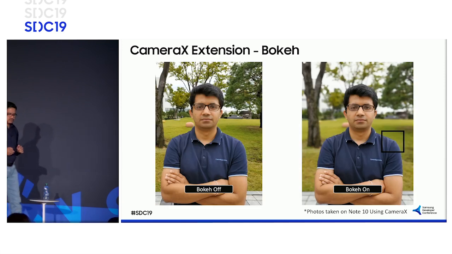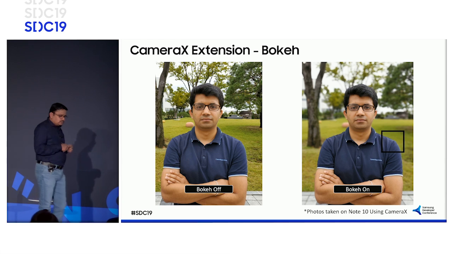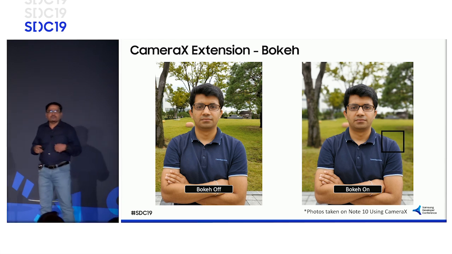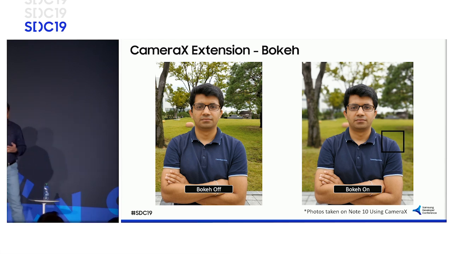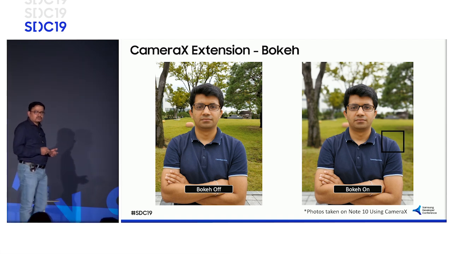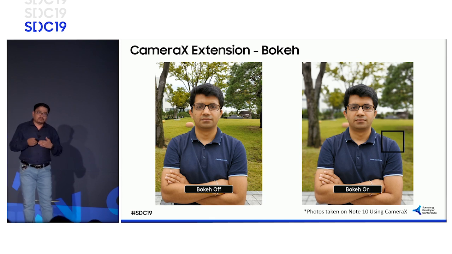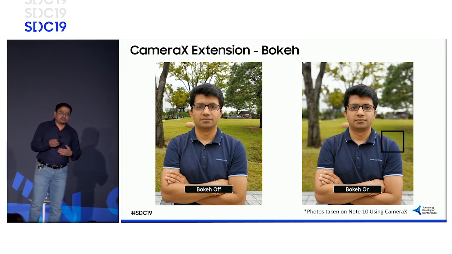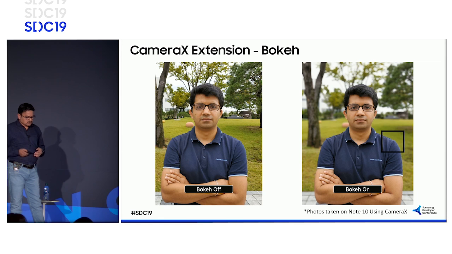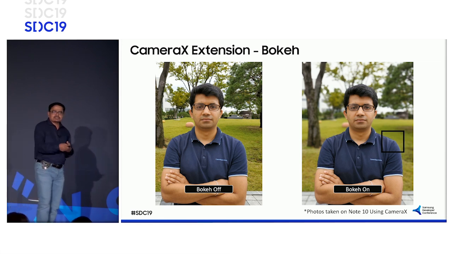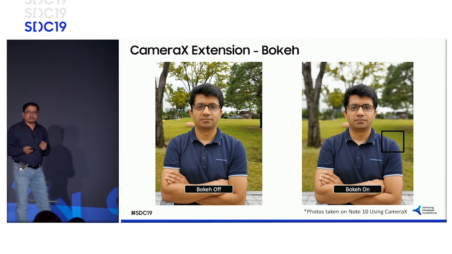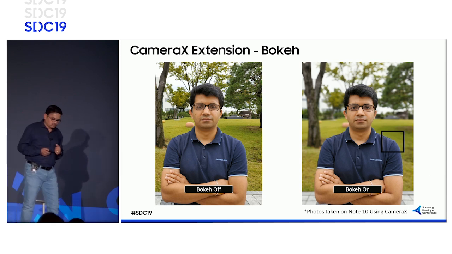Next is the bokeh effect, which everybody loves. And the bokeh effect we have been improving in every flagship. It is majorly because our multi-camera system is becoming more and more powerful, and because of that, more accurate depth information is available. And it is majorly because of that, our bokeh effect is also improving in every flagship. So you can see the foreground is very nicely separated from the background and a very pleasant DSLR kind of blur effect is applied onto the background.